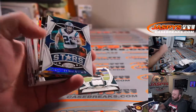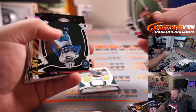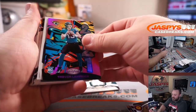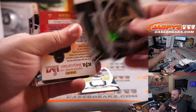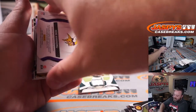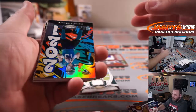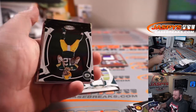That's kind of cool. You can get father and son in the same box in this. It'd be like if you get a J.C. Horn and Joe Horn. Nice Trevor Lawrence tag to $1.99. Jaguars, Shalem. You had a base one earlier. Now you get a numbered one. And Kenny and Wongwu. Two-color patch auto for the Vikings. Dan Hudson. And another Trevor Lawrence tag. Jaguars, Shalem.